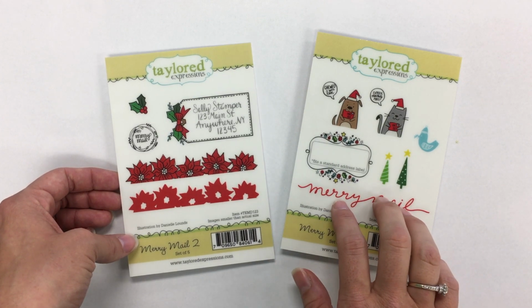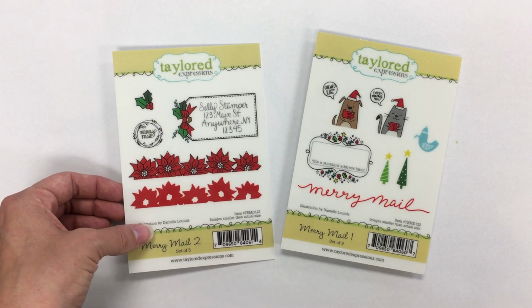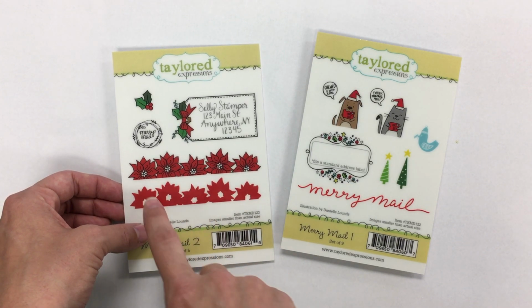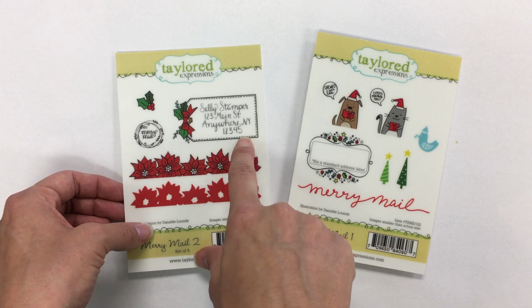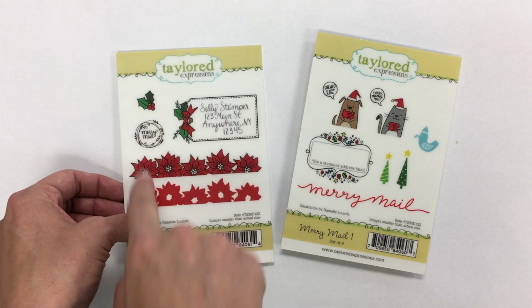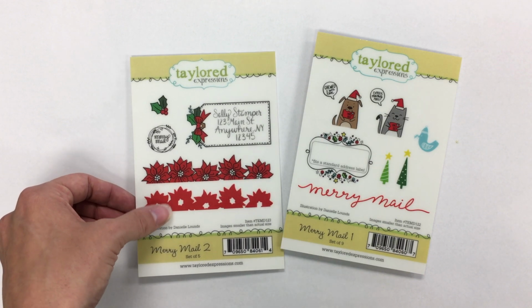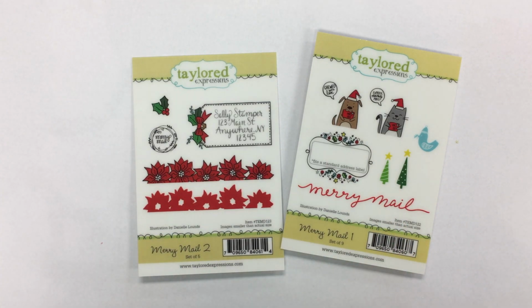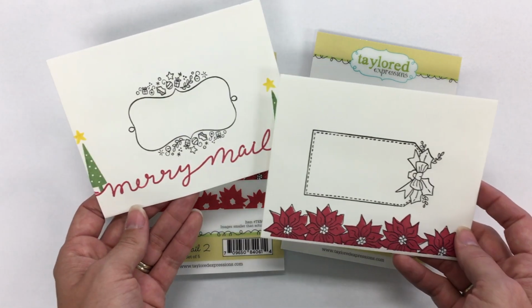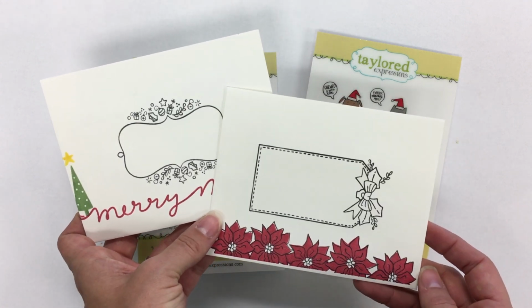So that's Merry Mail 1, and then we have Merry Mail 2, which is a little bit more traditional look with the poinsettias. It's a two-step stamp where you would have the fill, which would be the solid red, and then the outline in black. We have again a place where you can write your address, and a couple little items for the back of the envelope, for the envelope seal portion. So I'm going to show you guys how I quickly and easily created these two envelopes that I showed you at the beginning of the video using the MISTI. So let's get started.